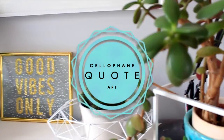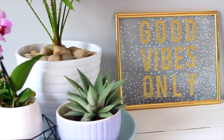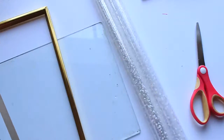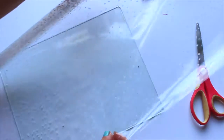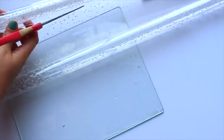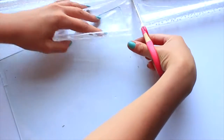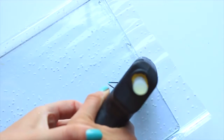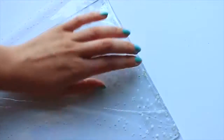Next I have this quote which I've written on a transparent frame — you can hang this on your wall or wherever you like and I really like the concept of this. I started by taking an old picture frame and some cellophane which I got in a florist. You can buy this in a craft store or flower shop. I really like the pattern on this — it's completely transparent except for the pattern, which I think is very cool.